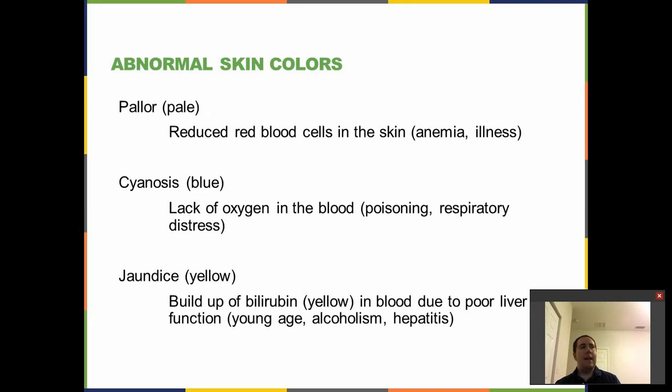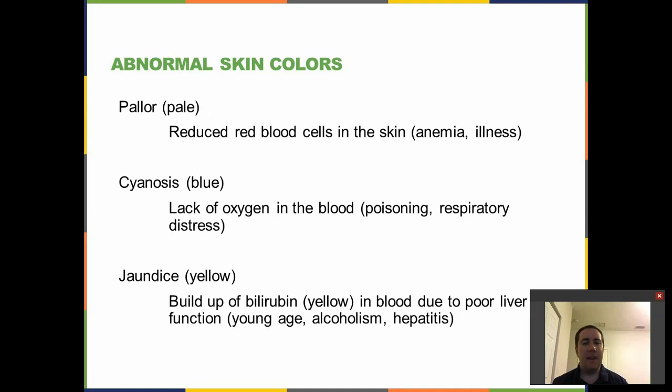Now, number one, they may have just moved temporarily for one reason or another. But it could also be a sign that I am anemic, meaning I don't have as many red blood cells as I'm supposed to have, which can be caused by a lot of things, but it's a very visible sign that something is wrong.